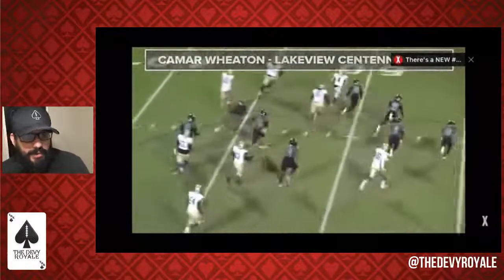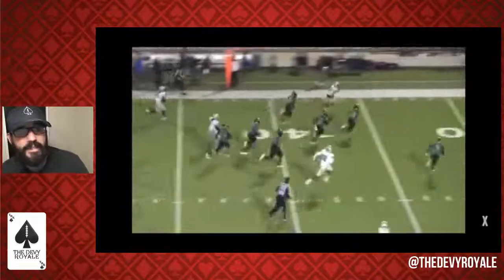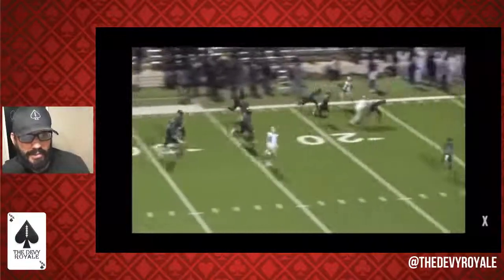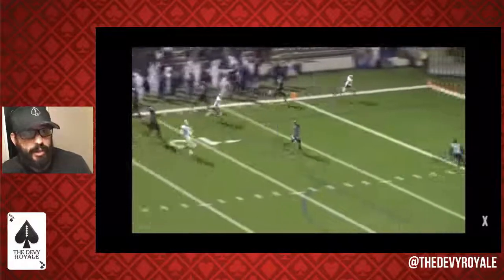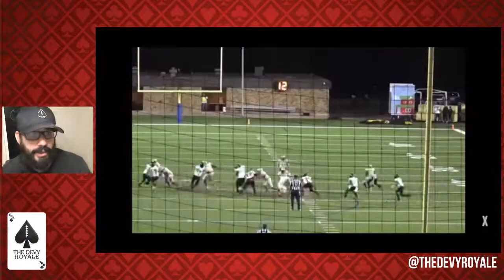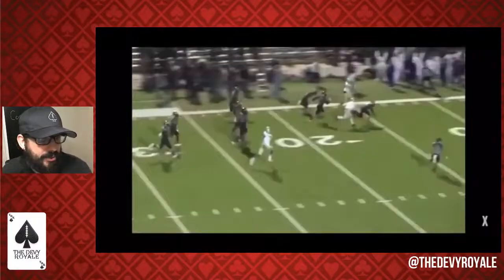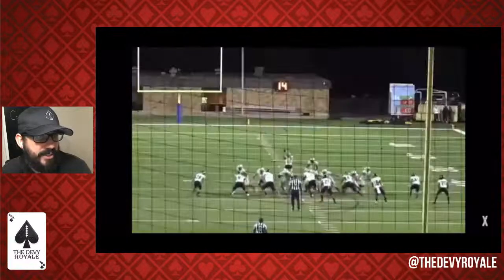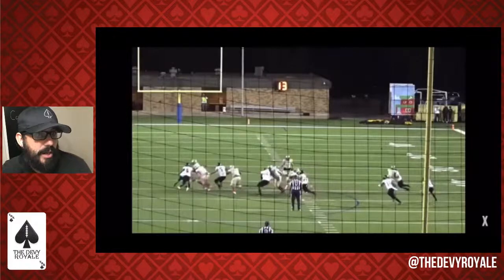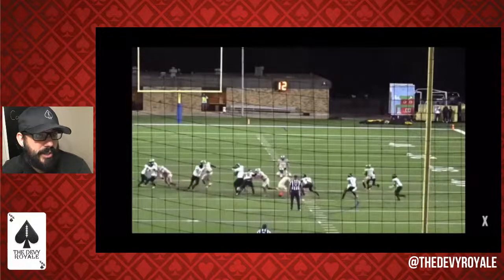So if we watch his tape, and we're going over what we see from him, you're going to see it in high school. I mean, this is what we're talking about, north-south. If he's able to get to the edge, he's going to beat the defenders. And then you see that breakaway speed, right? So when we see talent with him, he has that short lateral quickness. You'll see it here again. I love this run from him because it puts all of his talents on display. You'll see it here. No hole where he's supposed to go, able to cut back.